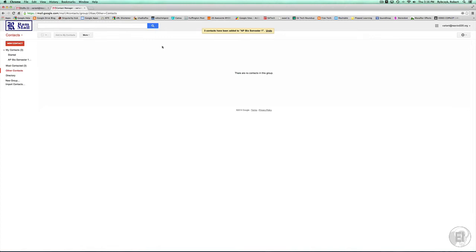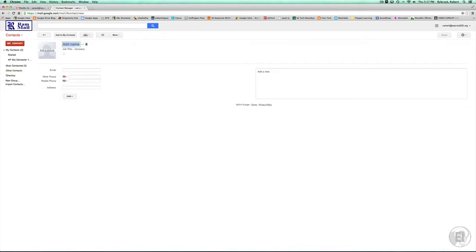So doing it this way is very effective, primarily when you're working with parent or guardian emails, whose email address is not a part of the Rivets network and cannot be searched in our directory. I can even create a new group for parents from this screen. I'm just going to go back to my mail really quick and send an email to my Outlook account to demonstrate.